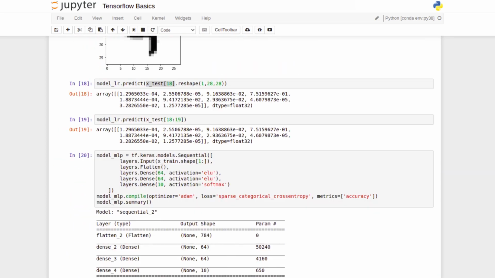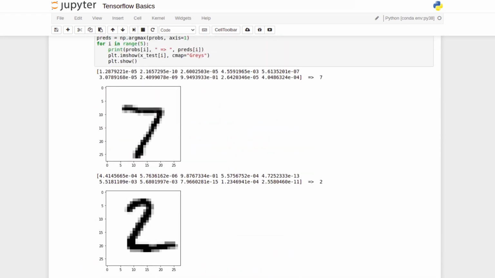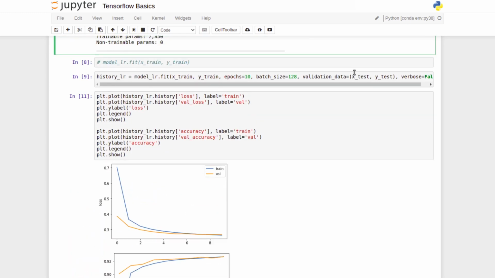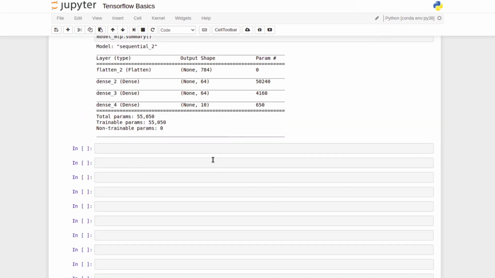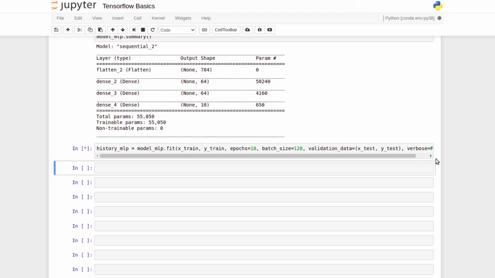We're also going to go on up here, and while we're copying and pasting things, we should go ahead and copy and paste the way we did our model training. And we can use that exact syntax as before to see how the model is going to do down here. Let's call this history MLP. We'll change it to the MLP model and let that start to run. And really no additional work is required on our side other than adding 2 layers to the model, and we now have a more complicated model, and we can see how it does.